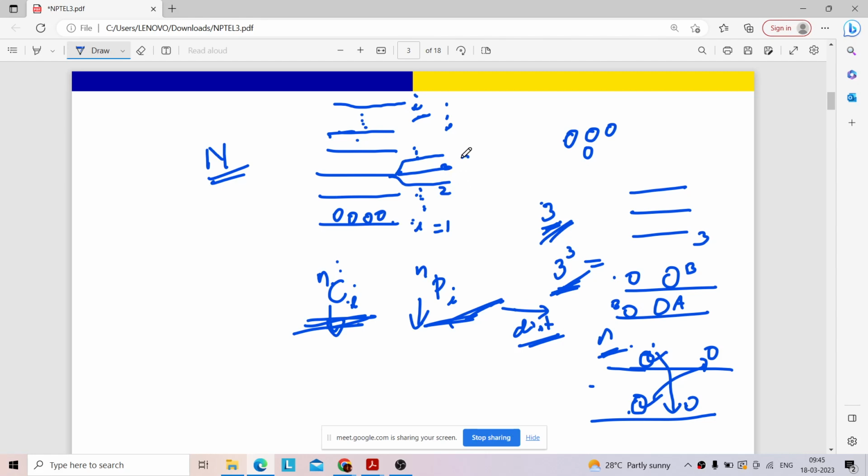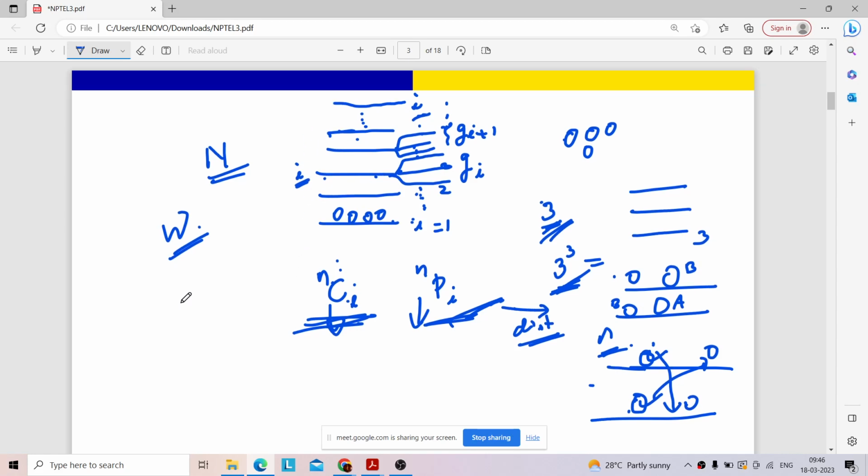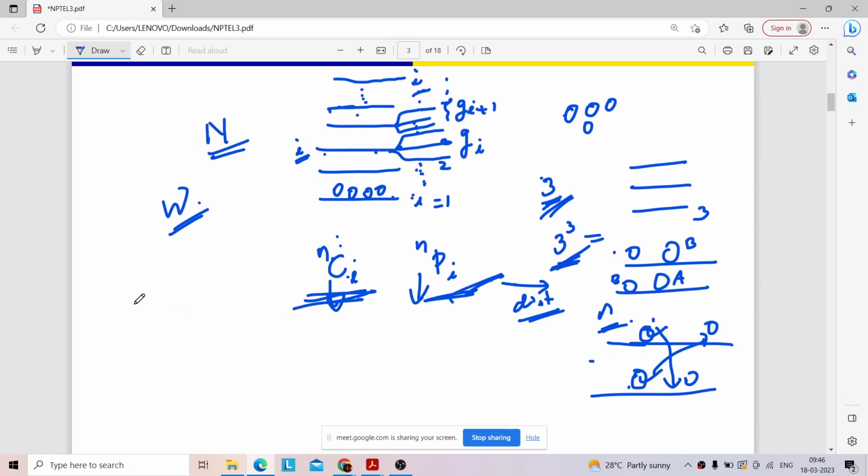Let's say there are Gi number of substructures in this ith energy state, so let's denote this as Gi. Similarly, each energy state will have its substructures, let's call it Gi plus 1 and so on. We will see, for different kinds of gases, the number of ways I can distribute the particles in the energy states. I'll not derive anything, I'll just simply state the formula and we'll go to problems.